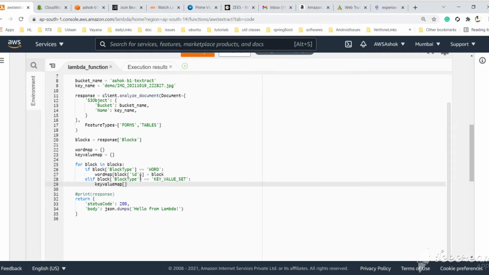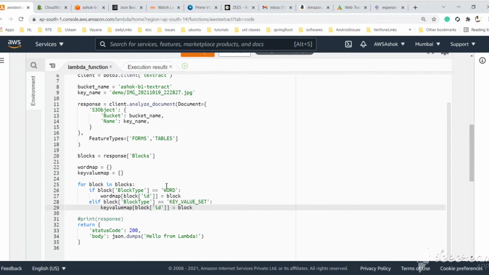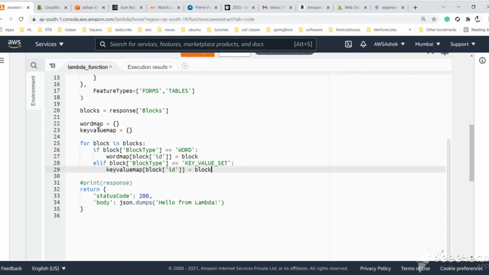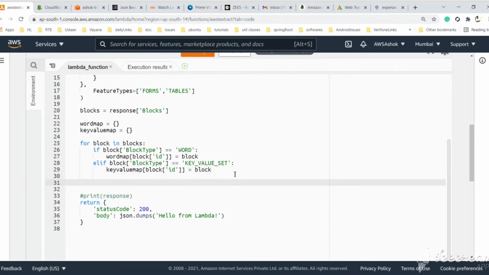Same thing, we'll keep the key as the block ID, and we'll make it the block. So now we have two maps, word map and key value map.